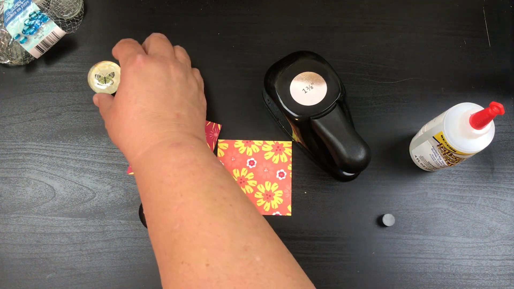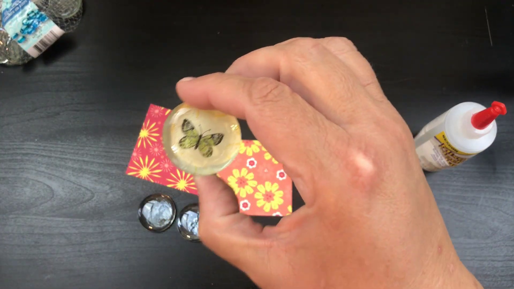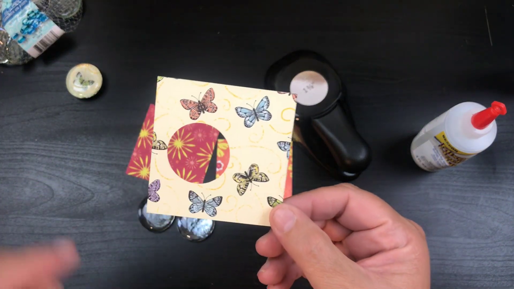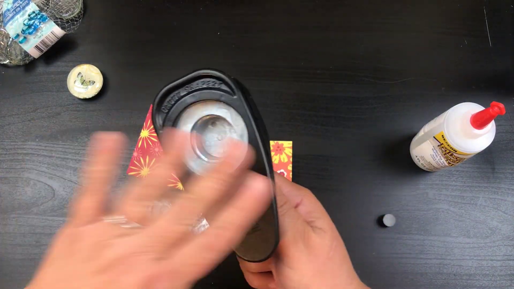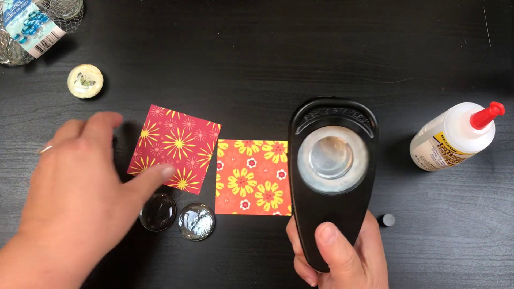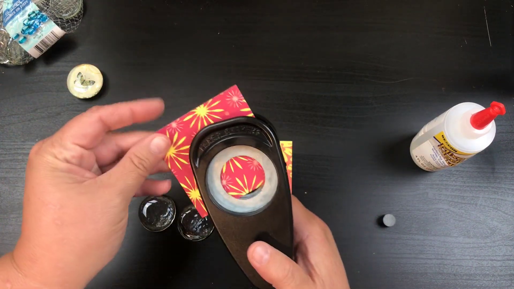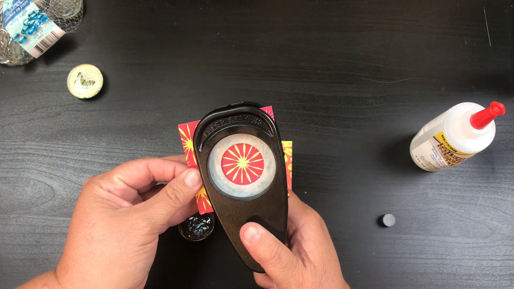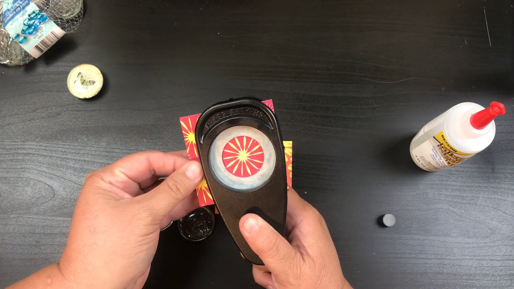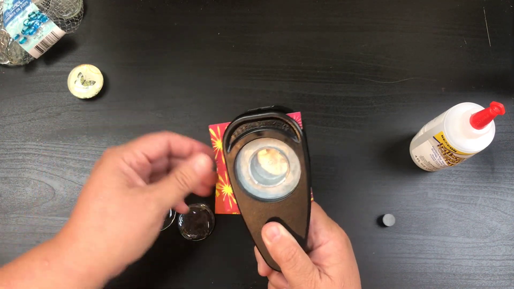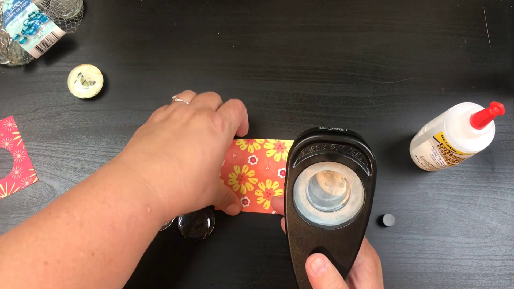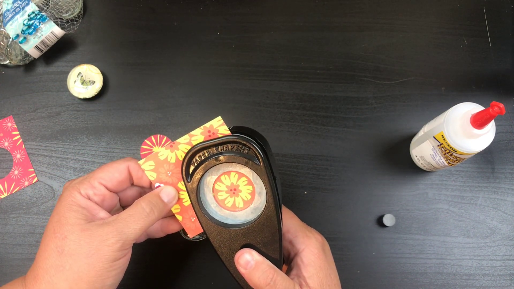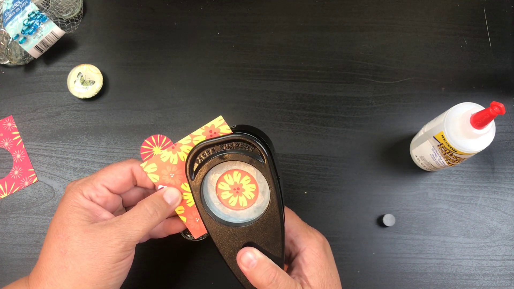This one was from some retired paper that had the little butterflies on them. I just take my circle punch, turn it upside down so you could see, and then we're gonna take a nice piece. I'm gonna punch it out, and while I'm doing that I'm also gonna punch out this flower because I think this flower is super cute.